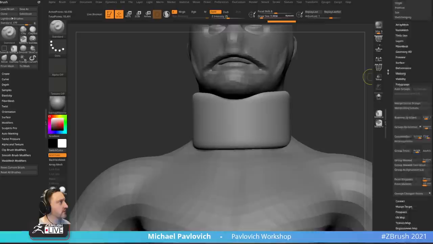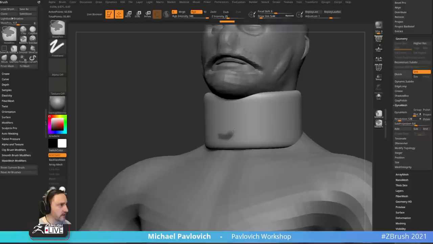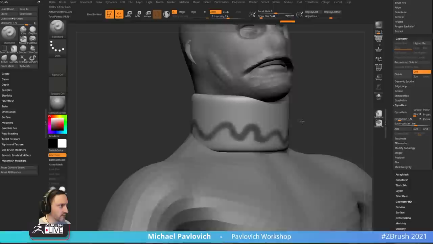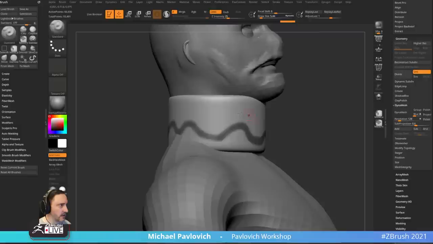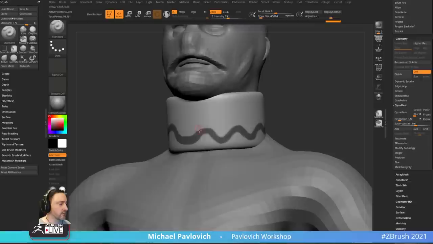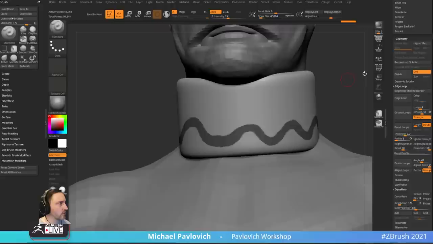Let's go up here to geometry, delete lower. And I'm going to go through here, and we don't have to make it that intense as far as the curves here, but we can just draw in. So if that geometry didn't work for you, which in our case, I don't know, maybe I should have upped the resolution a bit for that IMM brush to have something a little more to grab onto, you can give this a shot. So we'll say Control-Alt-click to sharpen up that mask. And then we'll go in here to Geometry, Edge Loop, Mask Border. And now we've got a nice clean cut where we have those.